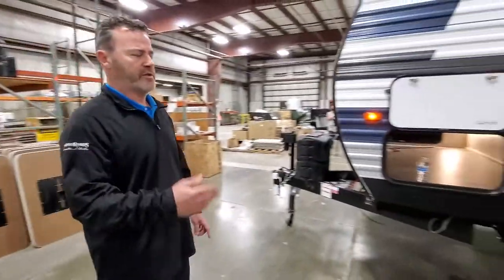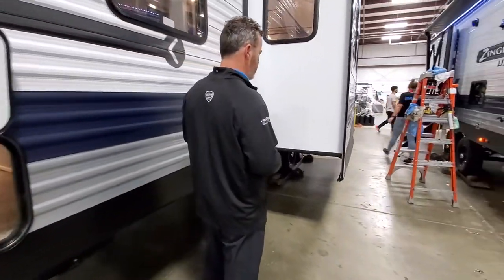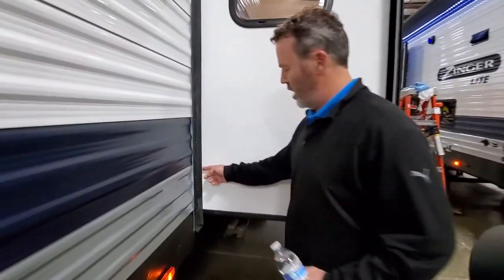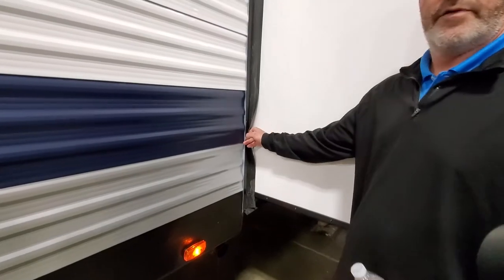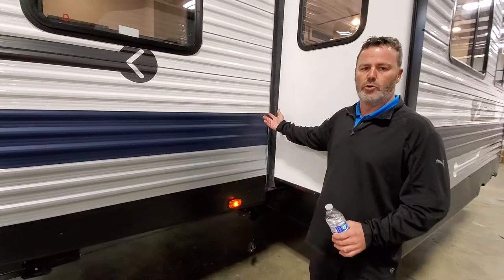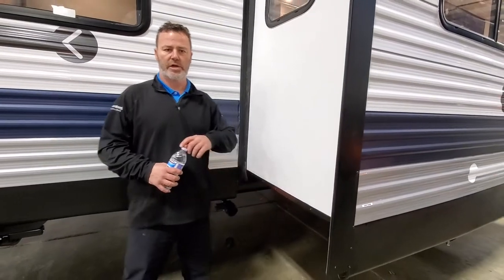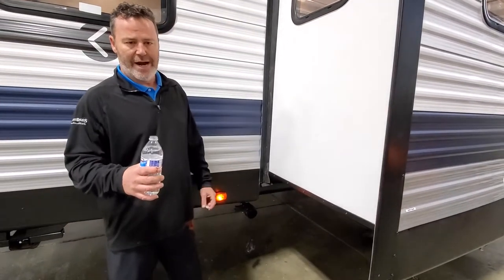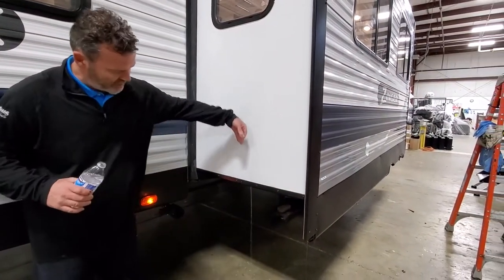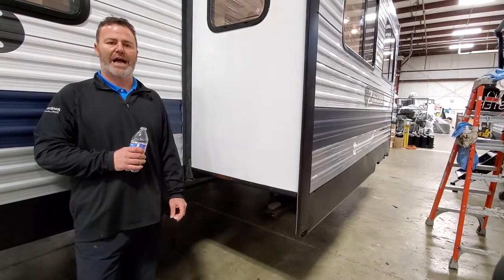I'm going to go ahead and spin over here to the one that's actually in the coach. I'm going to do a quick demonstration on this. You can see you've got your bulb seal in that channel right here. You've got a double wiper seal here — there's one and then there's an additional one in there behind that. Behind that is where you see that aluminum track. This right here keeps the water from channeling back because there's an actual mark underneath there. You can see right here I'm going to throw water on this, simulating what water does when it hits the outside of your seal. You can see it drops that water straight down off the side rather than letting it channel back underneath your slide room floor.